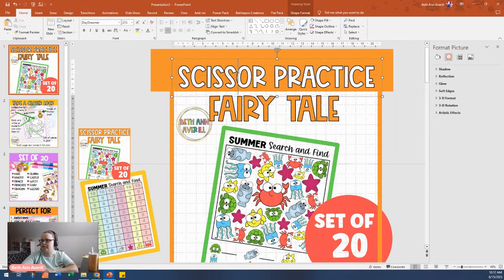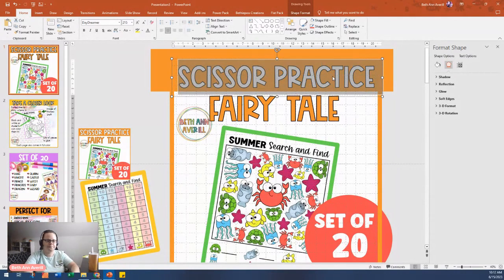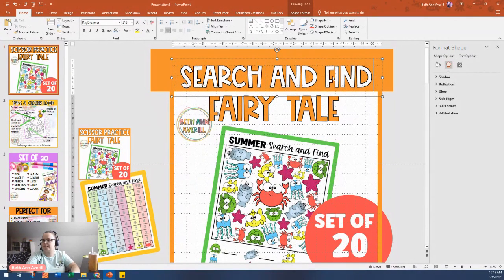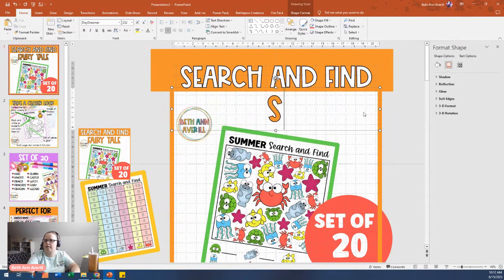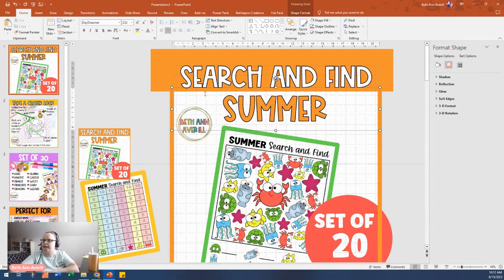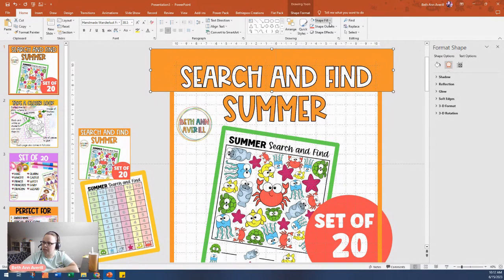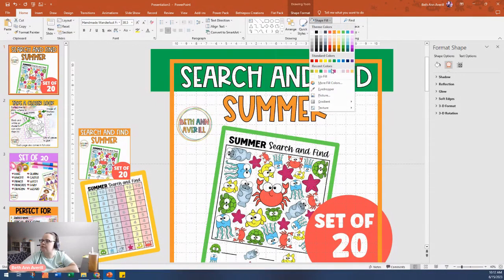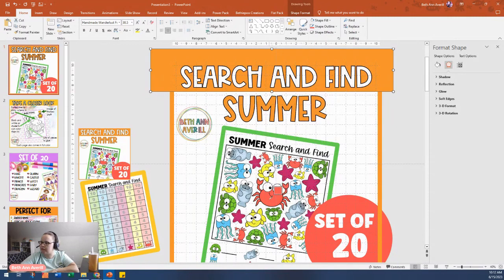So what I would do is I would say search and find summer. And then I would change this shape fill to match this guy. Search and find.